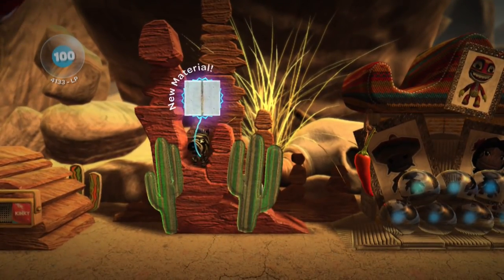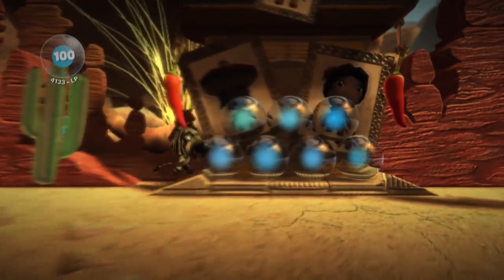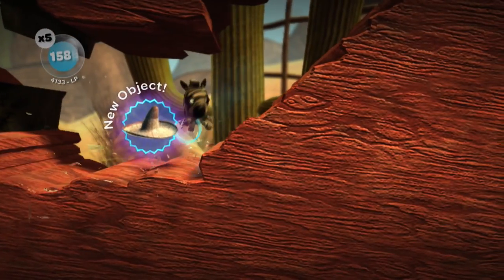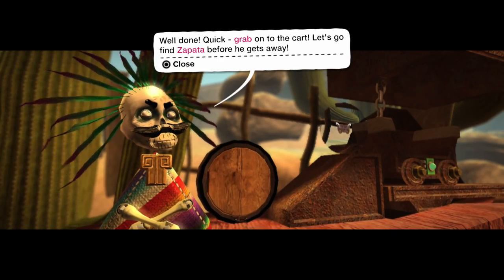Well, at least I was able to get a new material, finally made that jump. I can't believe it. There we go, finally got it. So we're out of there. We got ourselves a sombrero object, awesome. Plenty fine reward. Well done, quick, grab onto the guard.